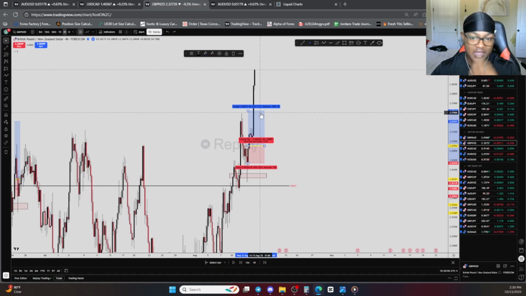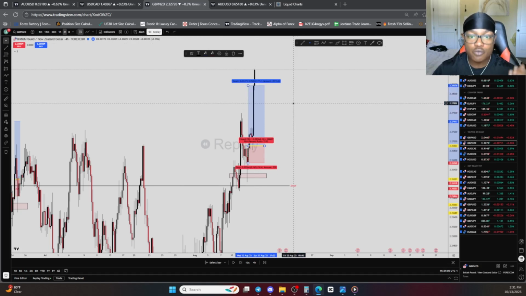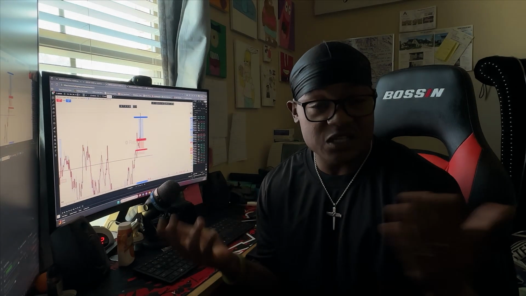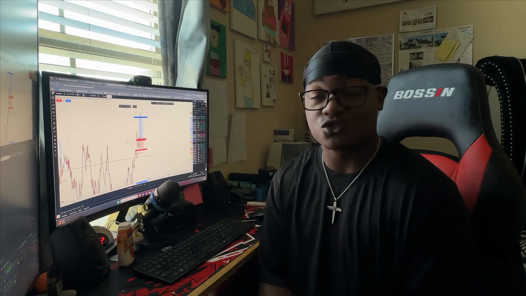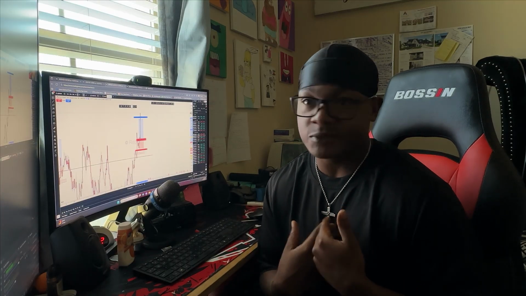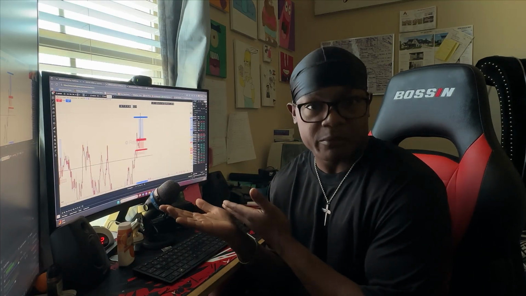Simple as day. And say if price does not give you a wick rejection towards your take profit and we form something like we've done here, you let the trade ride until the 4-hour candlestick closes. As soon as that 4-hour candlestick closes, I close my trade. Now we get back a 3.49% in return. And that's it. That's how you find your areas of interest. It's straight to the point. It's nothing more, it's nothing less. You don't have to make trading harder than what it is. That's what I was doing before, and I simplified it.